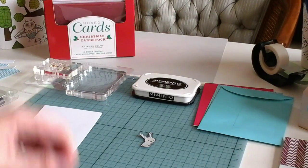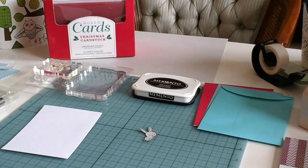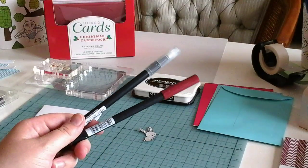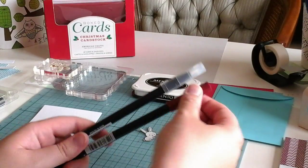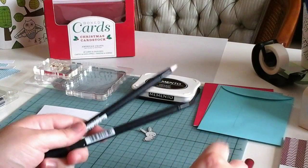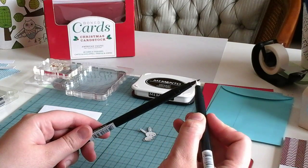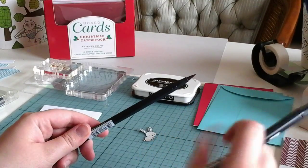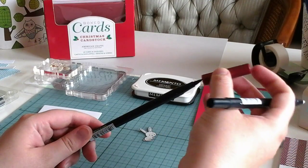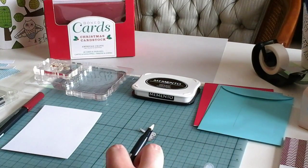So my little bunny is already the gray color that I'd like, but I do want a little bit of pink for inside the ears. Now I don't have a lot of the Tombow pens, so I don't have a pink, but I do have red, and I do have the colorless blender. So what I'm going to do is take the red one and just touch the tip, and so then I will get a little bit of color on there, and I'm going to use that little bit of color on the tip to go ahead and color in the ears.